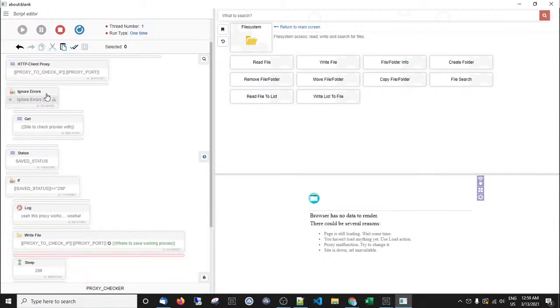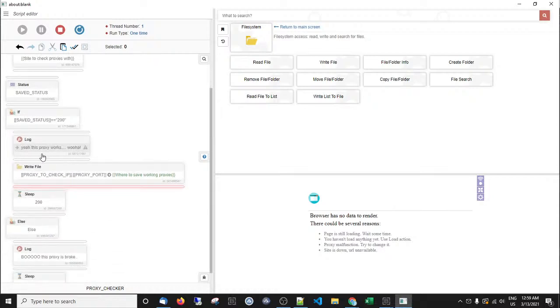Ignore errors, because when we were checking against the site, if the proxy doesn't work, it throws up an error and quits. So we said, okay, check against the site, but even if there's an error, just carry on. So we get the status code. If the status code is 200, which means the GET request was successful, in other words, the proxy is working, then log out that the proxy worked, and then write to file the proxy IP and the port.